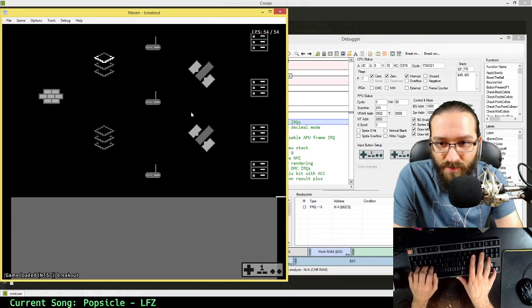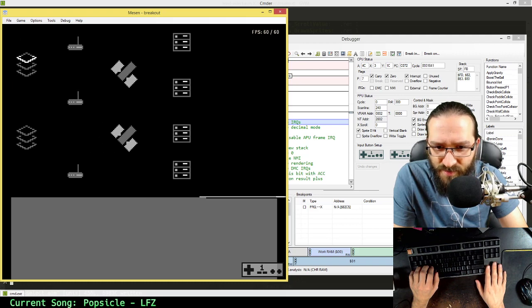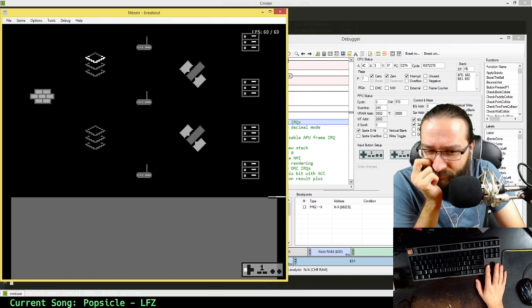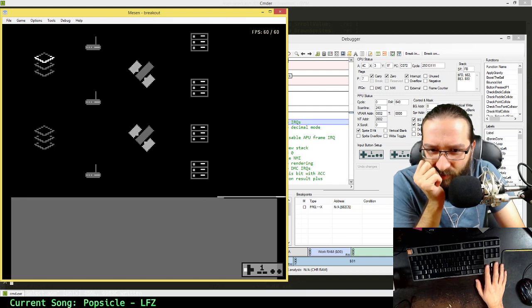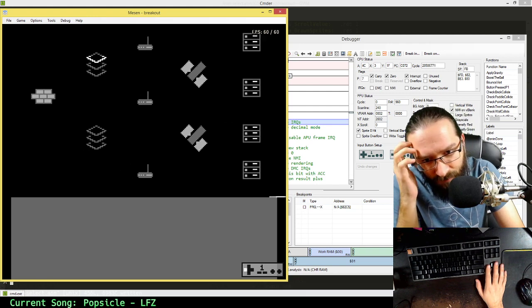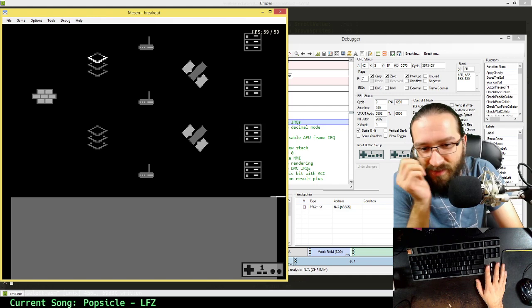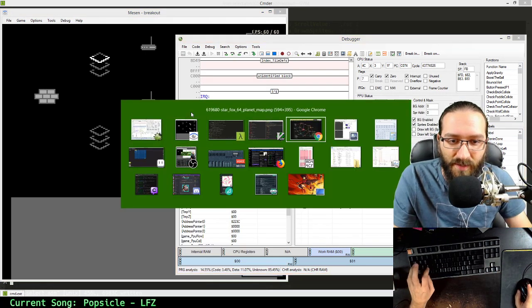Okay, so now, I need to tweak where it's happening. That's weird. It's happening a scan line late, it's just happening too late on that row, is all it is.